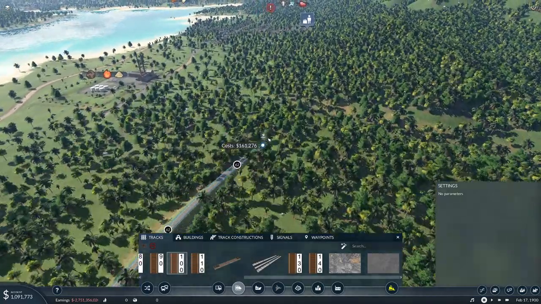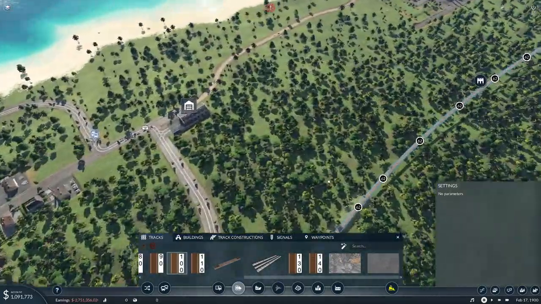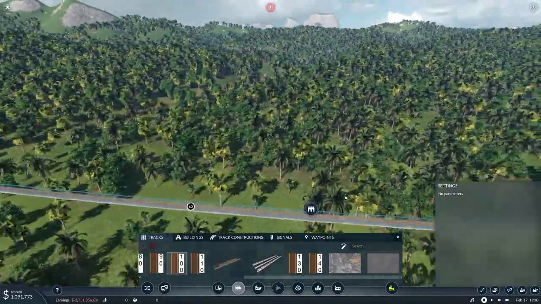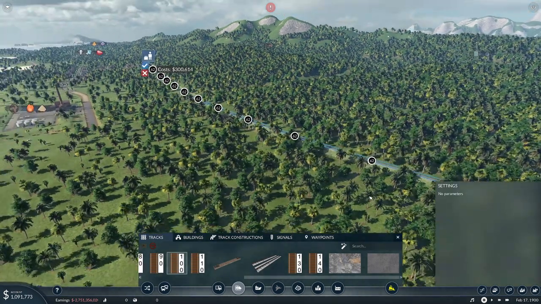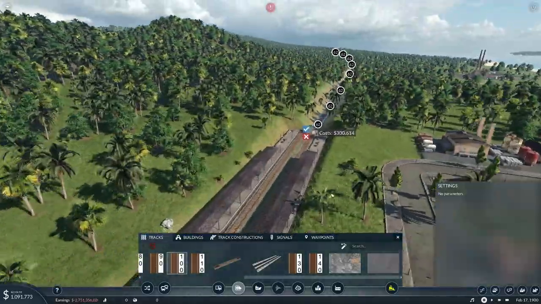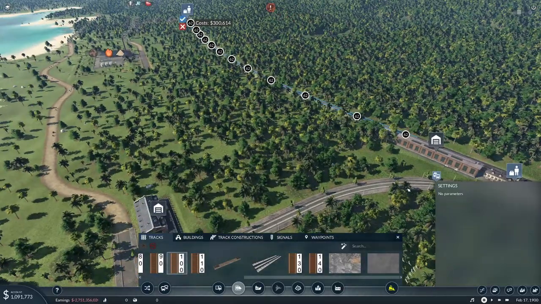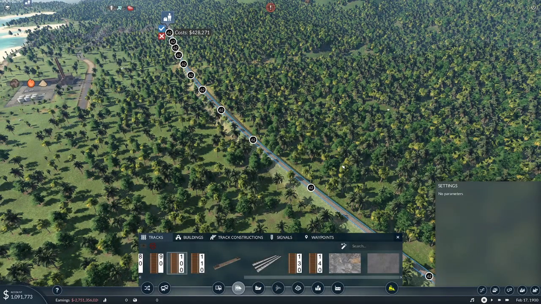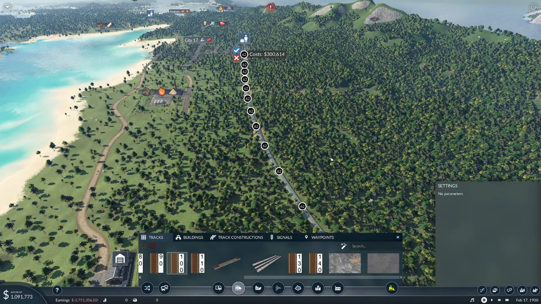All right, let's see. If we just do a straight shot, what are we looking at? $177,000. We have a bridge. We have a bridge? We have a long bridge. Okay, well, what if I were to do something like that. $300,000. All right.